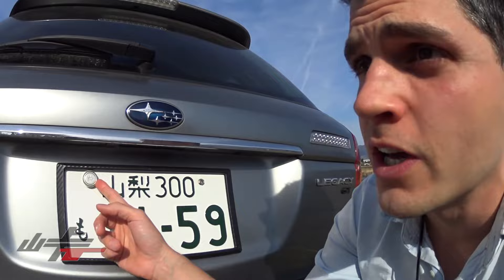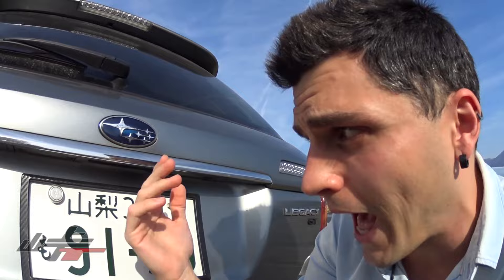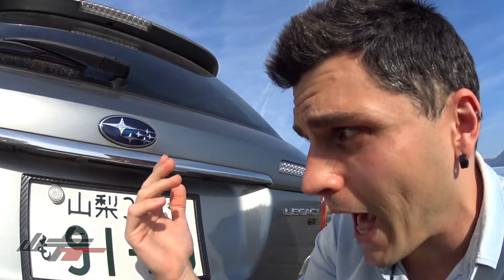The last thing to touch on is this bolt. This bolt is not meant to come off until you deregister the car, get an export certificate, or register a new plate. It's a one-time, one-shot deal — you cannot take it off by any normal means. You actually have to wreck it; they cut it open and rip off the cap. This corresponds with your plate's prefecture to cut down on theft and make sure you don't swap out plates you're not supposed to swap out.